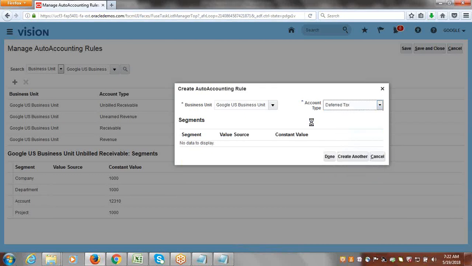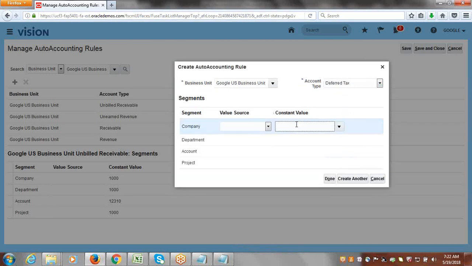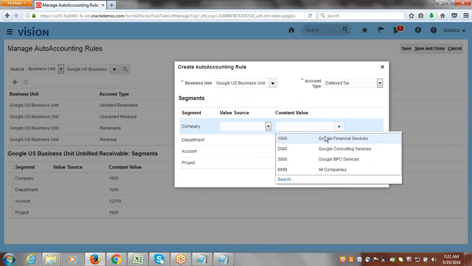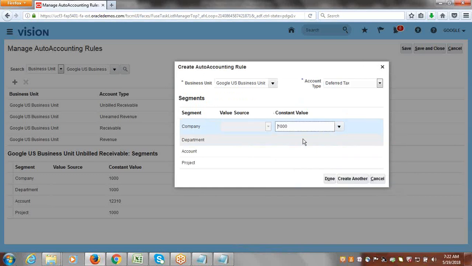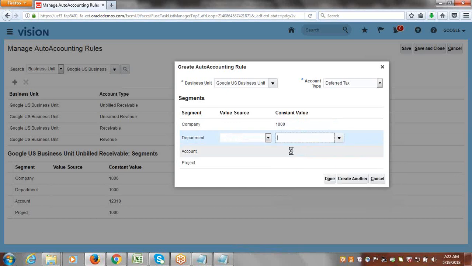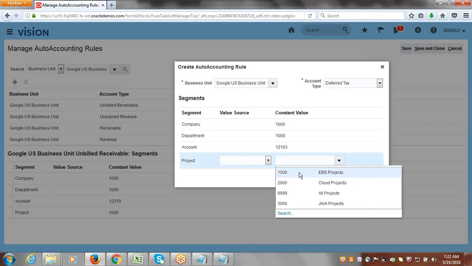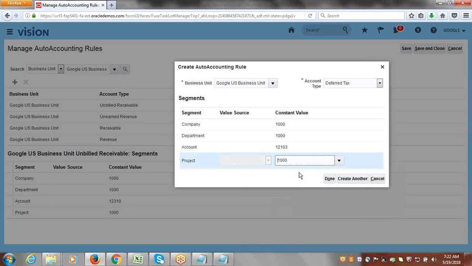Next one is deferred tax. Select company, select department value and provide a deferred tax account. You can use any random account, no issues. Click on create another.